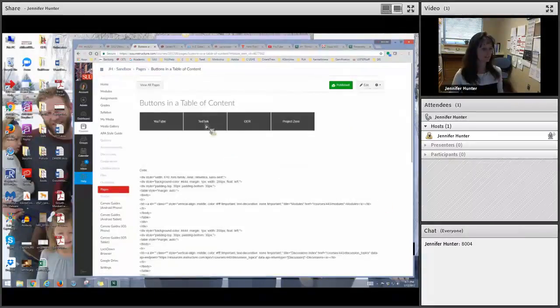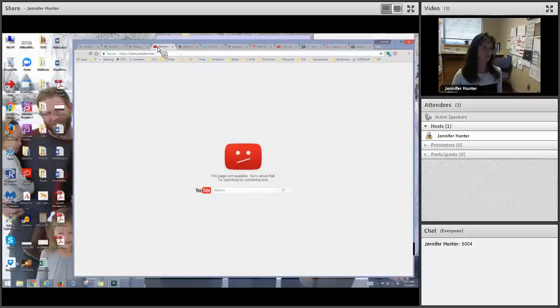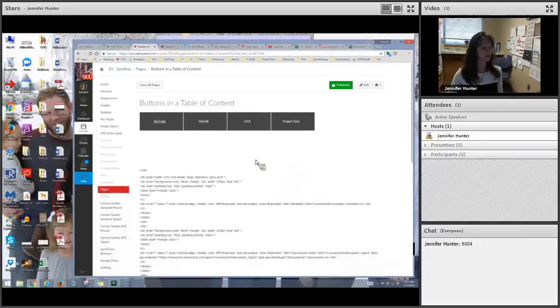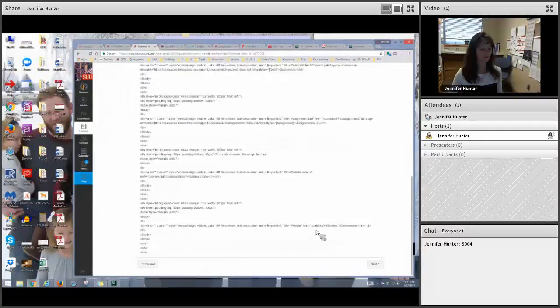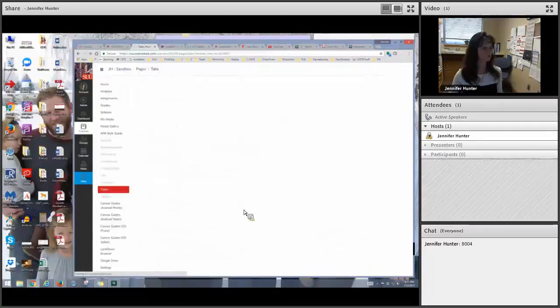I've used the same links, but you could actually use this inside Canvas for like Chapter 1, Chapter 2, Chapter 3, Module 1, Module 2, Unit 1, Unit 2, Chapters 1 through 3, however you want to set up your course, and then it would take students straight to that section of the course. Or you could use it to take students exactly like I did the last one to a YouTube video. Oh, apparently I need to fix that link. OER Resources Project 0. So just a different way of doing links within a button.